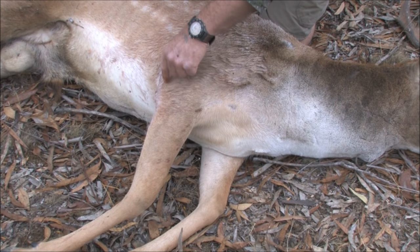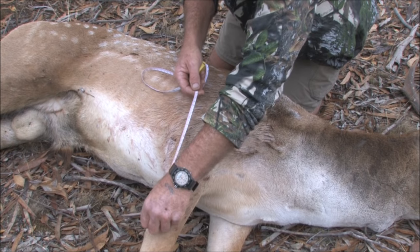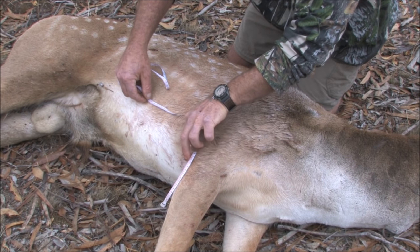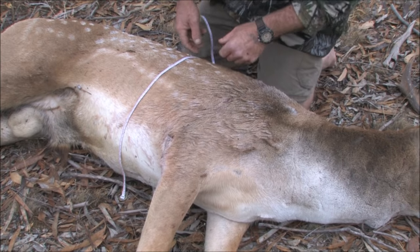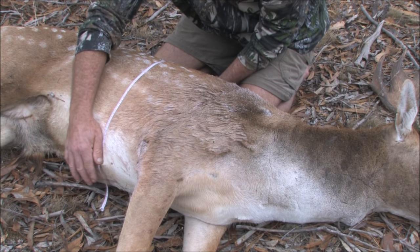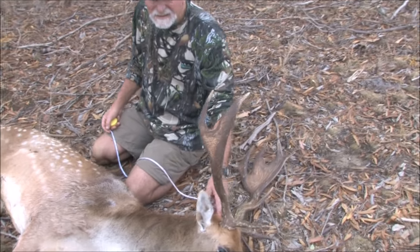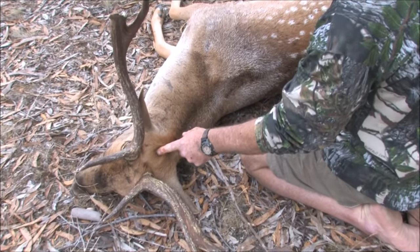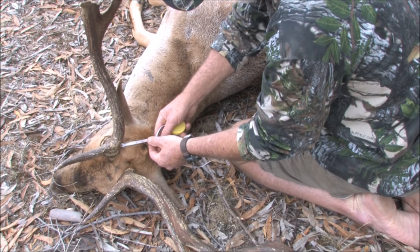Then you follow the hairline up the outside of the leg, where the white hair meets the brown hair — there's a natural mark there. So you cut from that cut and go around to about here, which is where we're going to cut the cape off. Do that on both legs. You want to leave plenty of cape to your taxidermist, so usually cut about four inches back from behind the leg — take plenty of cape and cut all the way around there as well. And the last cut you do is near the base of the antlers — between the ears, you want to stop cutting between the ears.